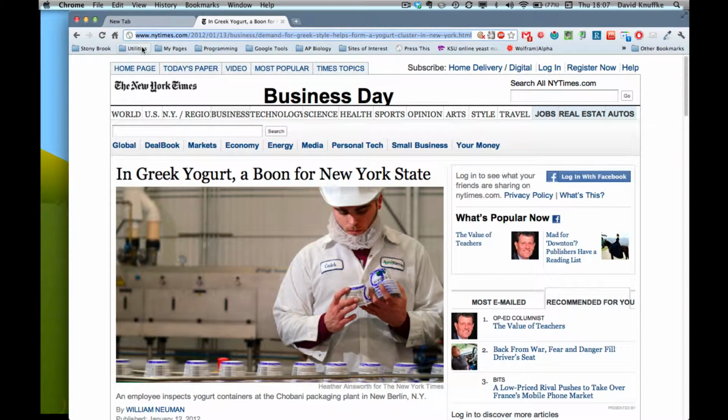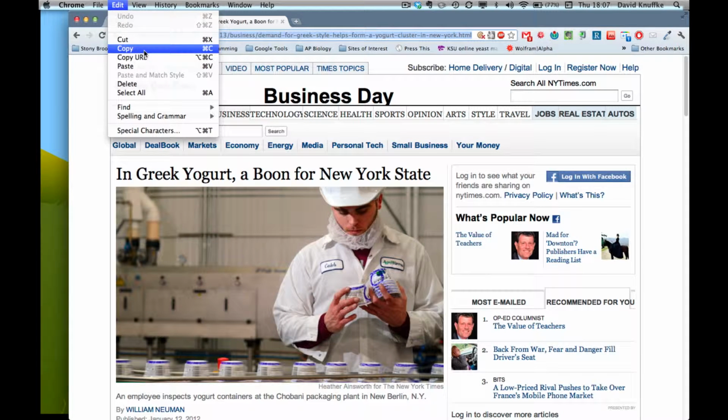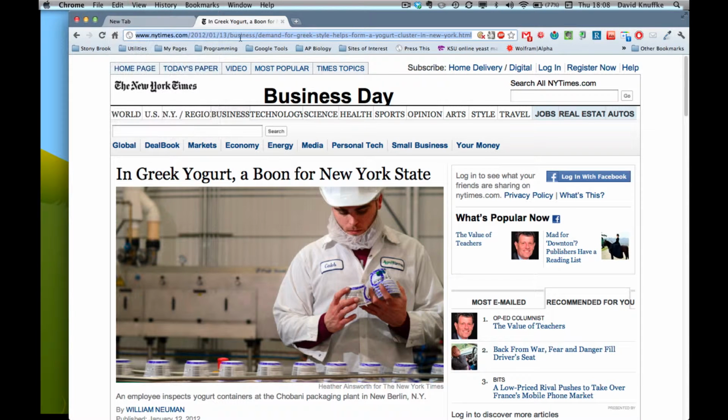But also, if you look here, you see this little button right here. This is the command button, which is the button next to your spacebar. It's got the Apple on it, right, and the word command. And then C. So if you select the text that you want and hold down the command button and C together, it copies it. Either way, it's going to take this information and put it into the memory of the computer. And then we can go to another application and paste that material in.